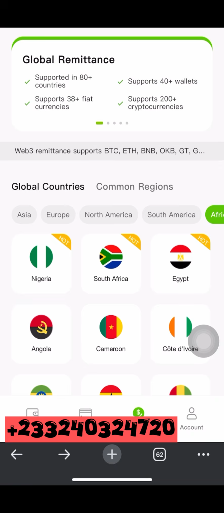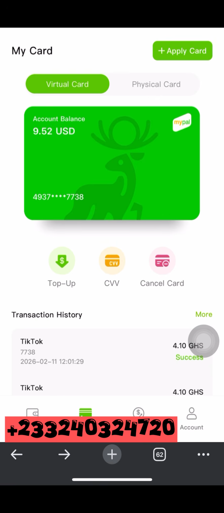With mine pay, you can create your own virtual card and use the virtual card to purchase the USDT. I will leave my pay link in the description in case you want to create an account and a card over there.